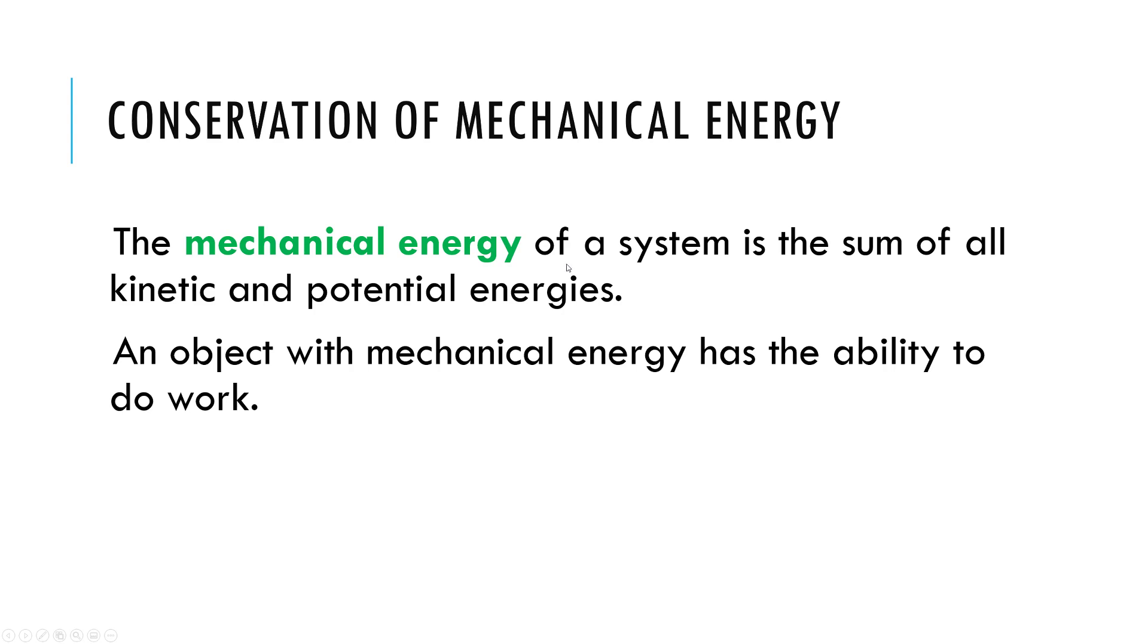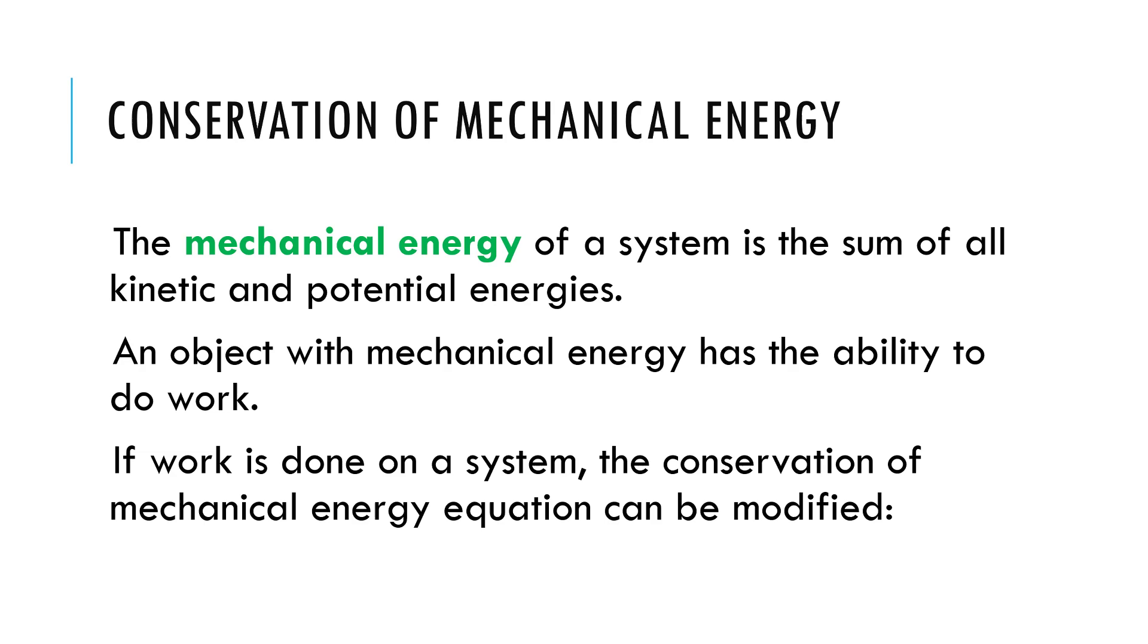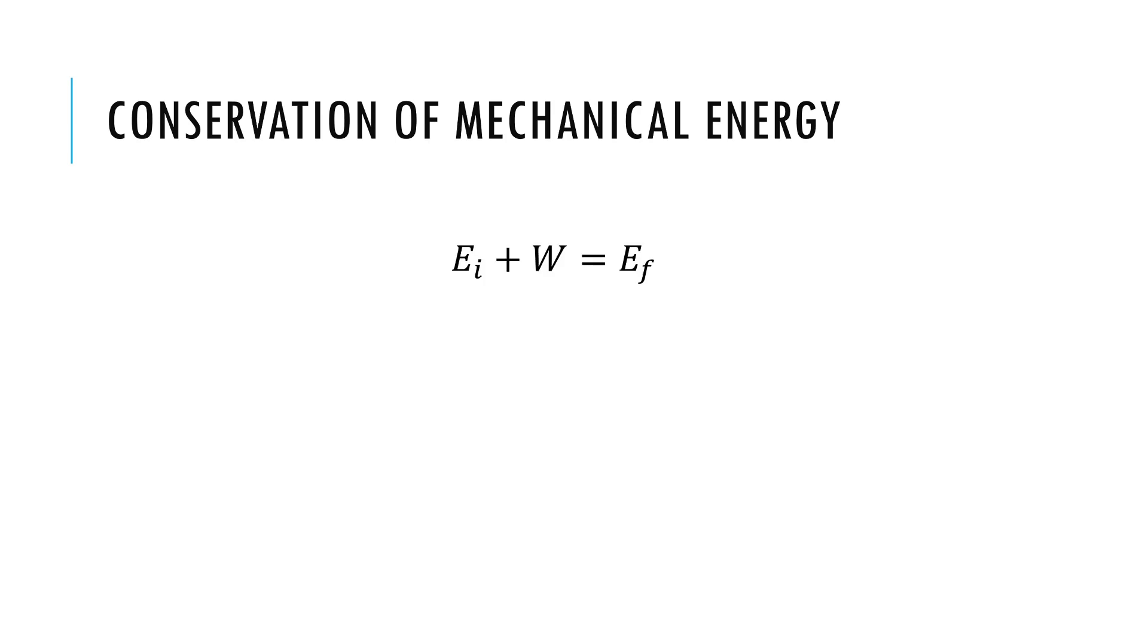And if an object has mechanical energy it has the ability to do work, that's another way to think of it. So you hold the bowling ball up off the ground, it's got a bunch of gravitational potential energy that thing could surely do work if you let it go. And we're going to look at one other version of the conservation of energy equation, and this is just a system, this is not necessarily a law of physics equation, but it's a good problem solving approach, which is to take the initial energy, set it equal to the final energy, but we can modify that by adding work on the left side of the equation. So this will take into account if I have a whole bunch of kinetic and potential energy in the beginning, but then there's some outside force that comes and pushes on one of my objects and transfers energy to it, well then I'll end up with more energy at the end. So this term can take into account if work is done on your system, which is really useful. And if energy is taken away from your system the work would be negative and I would end up with less energy than I started with.